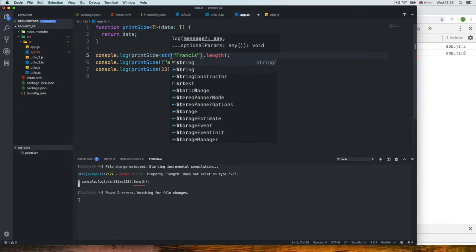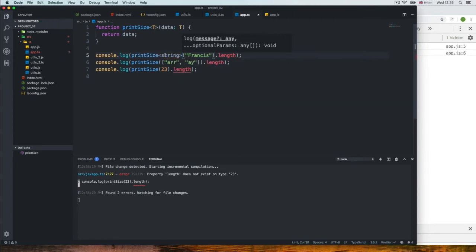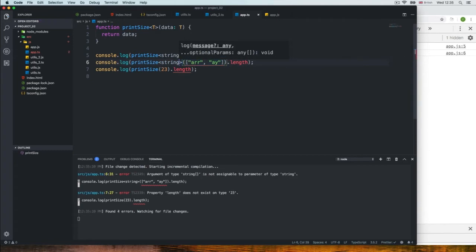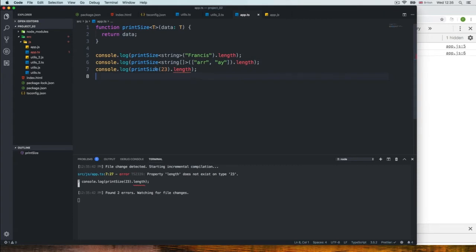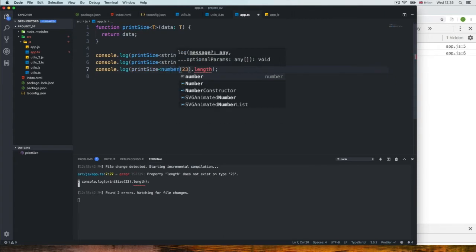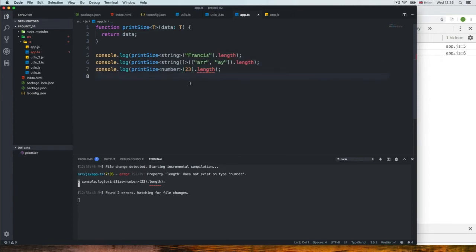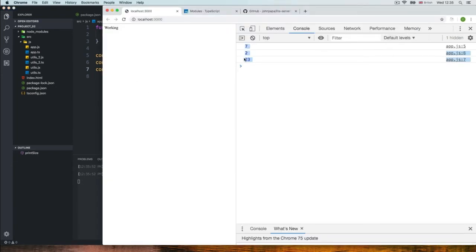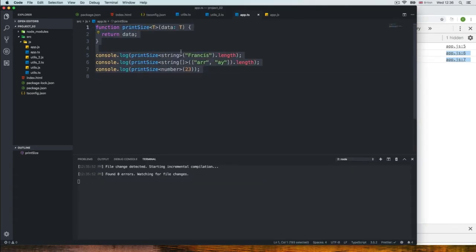If on this one I'm passing a string, I'm going to say that this one will be a string, just like this. And if we do array, again, this one is going to be a string because we want to return a string, but with an array, right? And if this one we want to do number, we're going to do number and put it like this. So again, this one is not going to work. So we're going to leave it just like it is because we cannot do it. And now the code works. We don't get undefined. Okay, so there's a little bit more logic to generics. So let's go to the next one and talk about that.